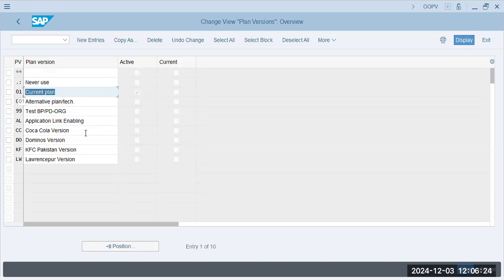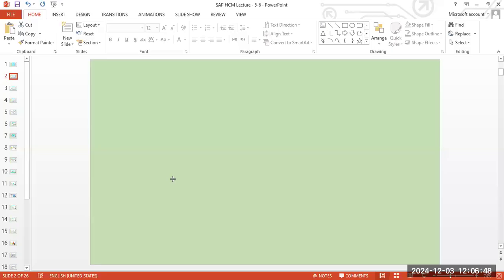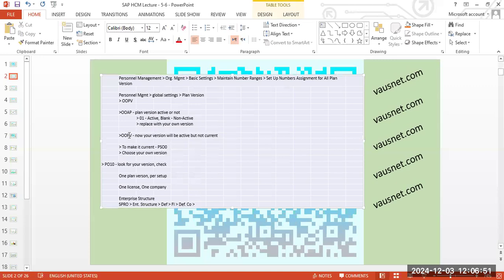This is the plan that we'll be working on, but once you are working with a customer, that customer will have their own dedicated explicit version, and that will be one version across the landscape because this is a practice server, and that will be a mutually exclusive access basically. And this version basically has all the configuration. Over here we have 01, which is given by default by the practice server. 01 is active, as we can see, but current is not active.